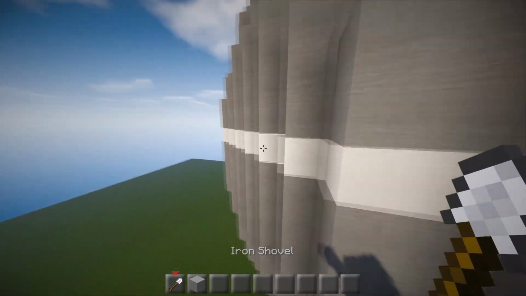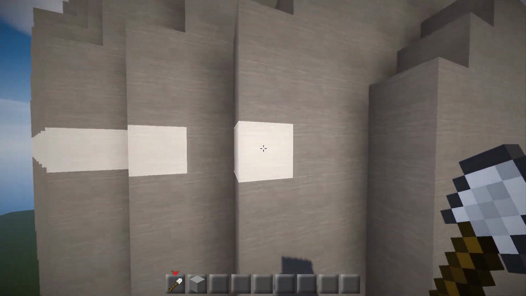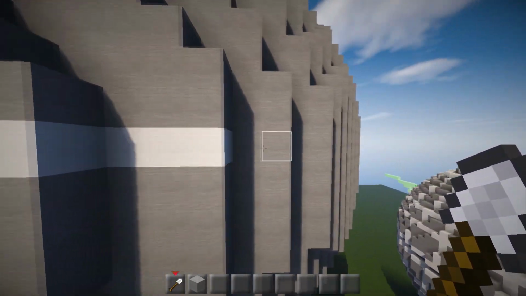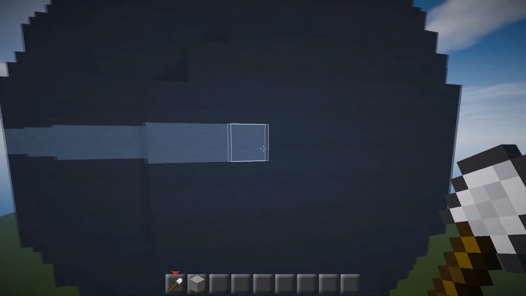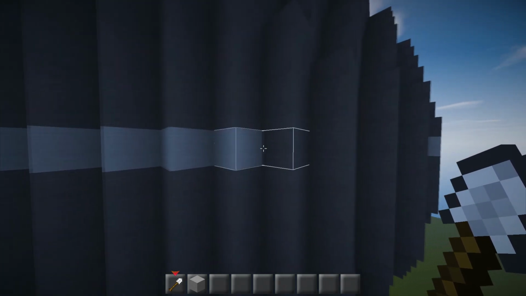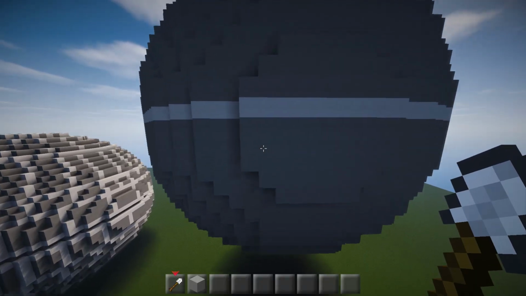It's just that I'm saving myself a little bit of time. Did I do that? Yeah, I did. So we're not on the actual center line, we're one block above. Super simple, there we go. So keep on going around. It does take a little while, even with me doing it quickly. One of the things I could have done with this tutorial is just showed you a quarter of it, but then I realised how annoying it is, so I decided not to.